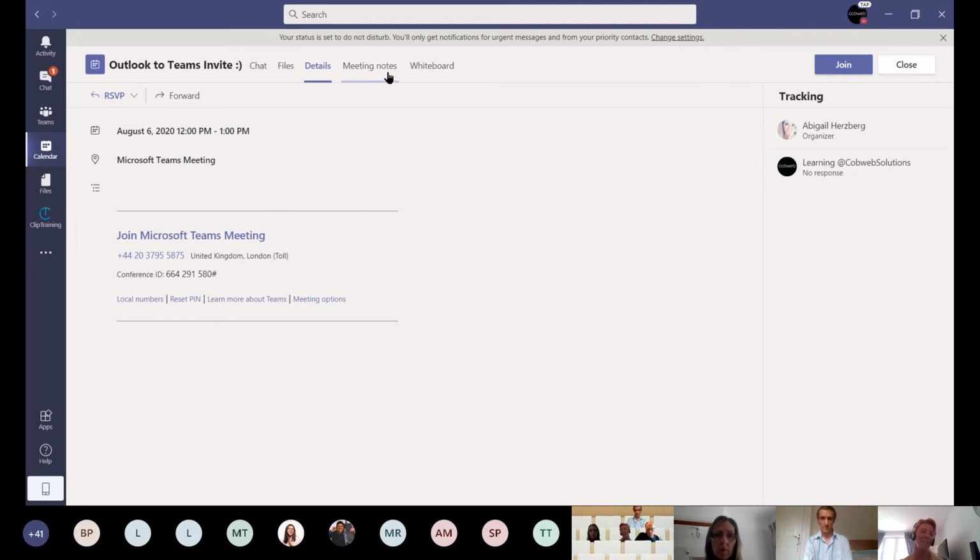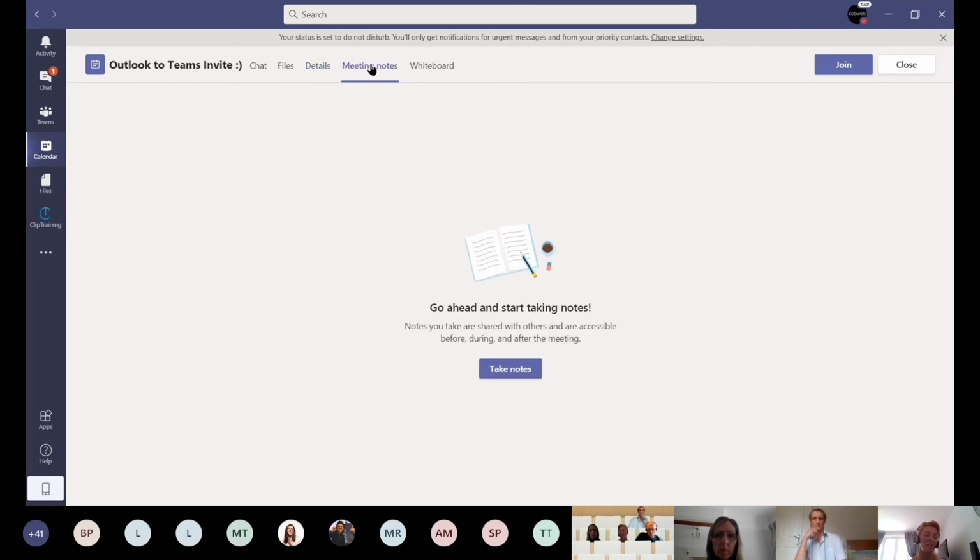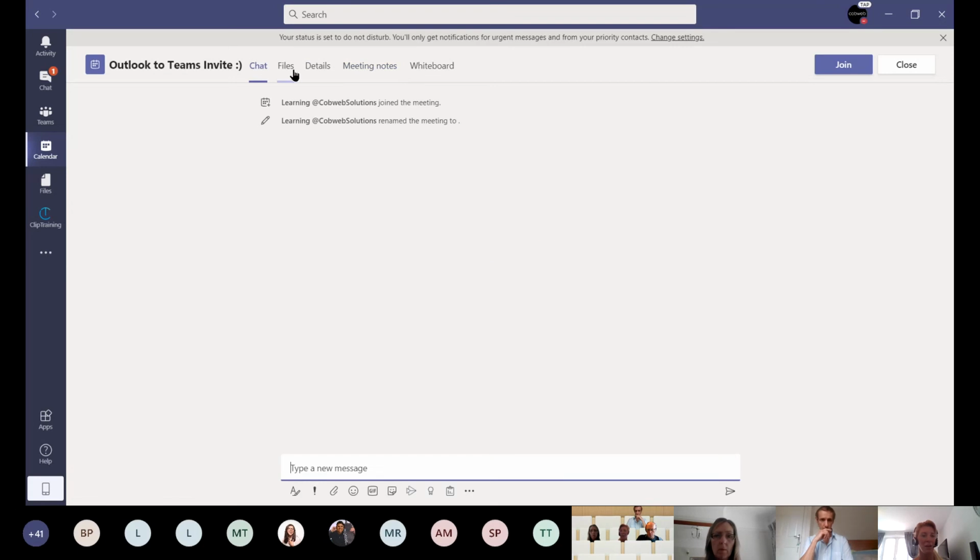Like I was saying, here is where you would originally have found meeting notes. So there it gives me a quicker way of accessing that via the meeting itself and clicking on the three dots, like I was showing you just now. So in here, you can make notes. It'll open up almost like a notepad type environment, and you can take minutes and the like. But everything is here. It creates a chat as part of all of this.